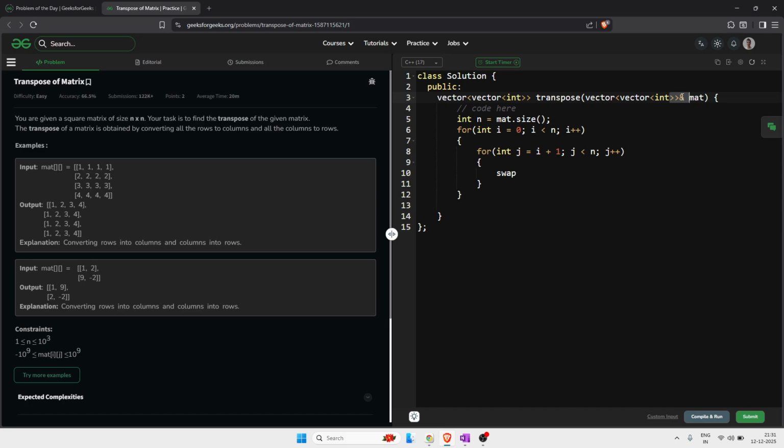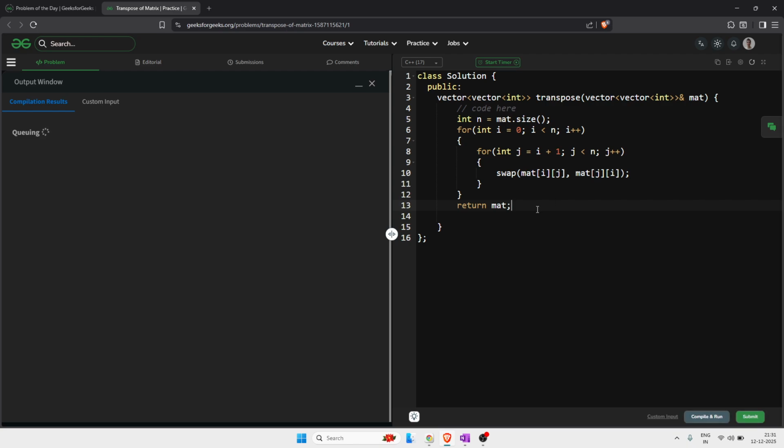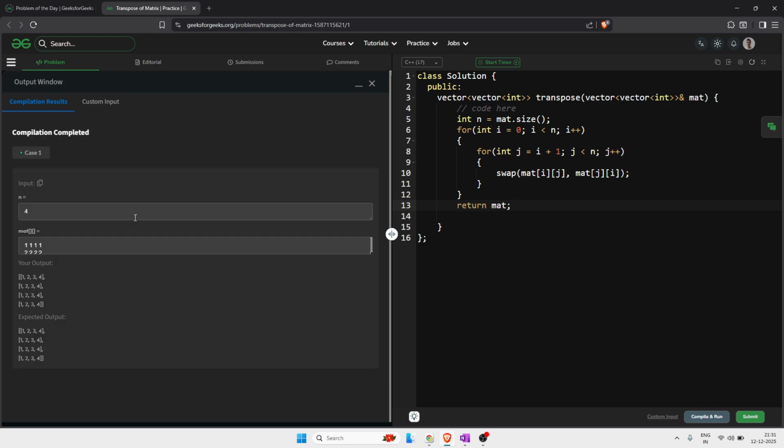So let's see, swap array of ij and array of ji. Then we are going to return this particular array without using any extra space. I believe that should solve the problem. Is it working? It is working.